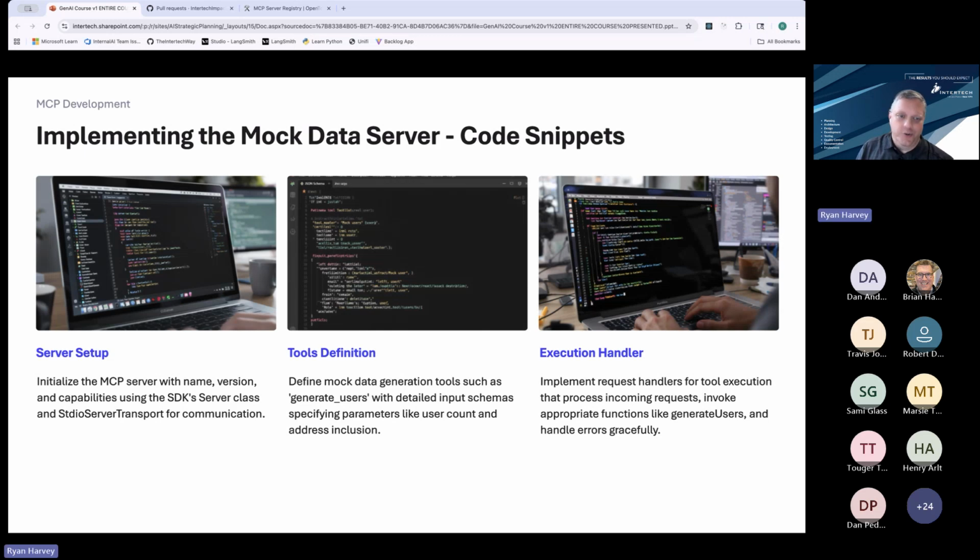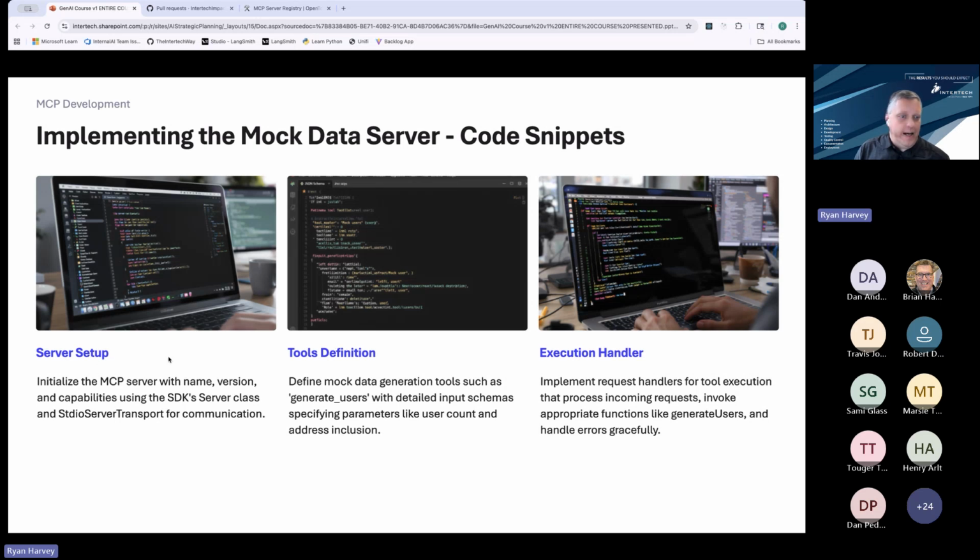Large language models will just do it right out of the box. I mean, you can literally go to chatgpt.com and say, I want a bunch of mock data in this format, in this shape, and it'll just spit out a giant JSON array for you. So you don't really need an MCP server to do that, but it's such a nice, easy topic. It's very approachable and understandable. So I think it'll make a good demonstration here on how to build a custom MCP server.